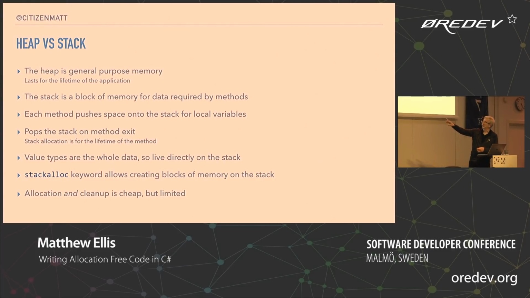It's also worth pointing out the stackalloc keyword as well. This allows you to create blocks of memory on the stack as well. So if you wanted to normally create an array, that would go in the heap. But with stackalloc, you can actually create it on the stack and have a block of data there, which you can then clear up on exit.